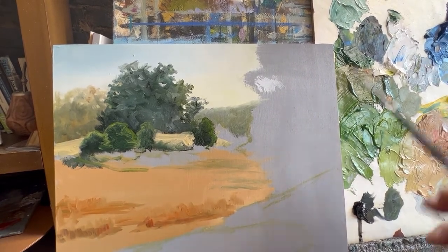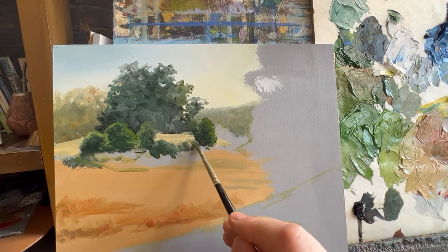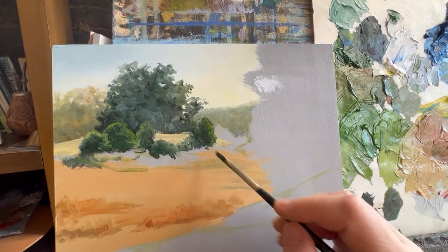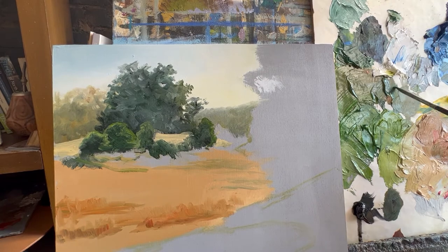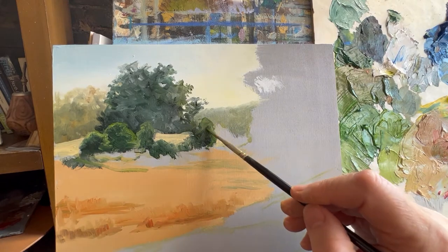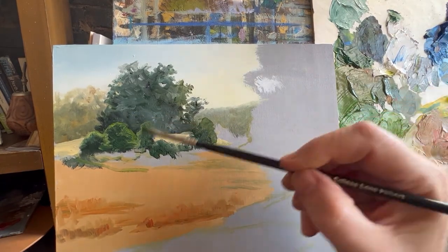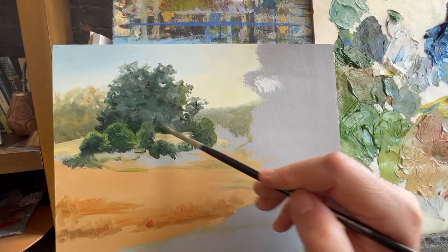Trees over here. So I'm just popping it in. I don't want to get too much of this light value on top of everything here. But it is going to be lighter, but I have to keep reminding myself I'm still in the background. So knowing that I have to keep my values, if I need to add a little bit of gray to it, I am. So I'm just going to gray this down a little bit because I get a little carried away sometimes. And I want my value between this over here to be darker behind this.